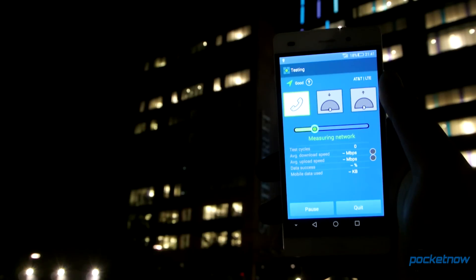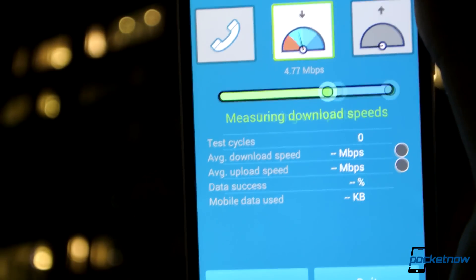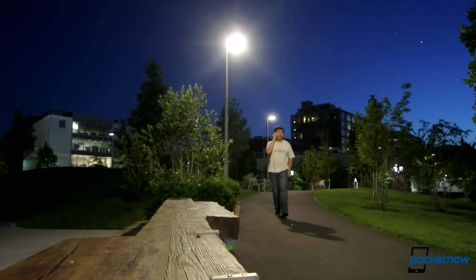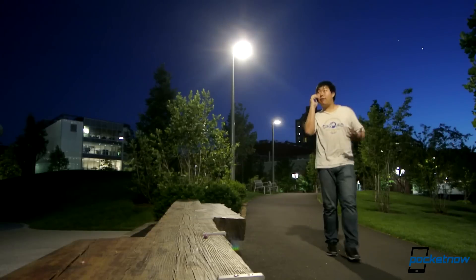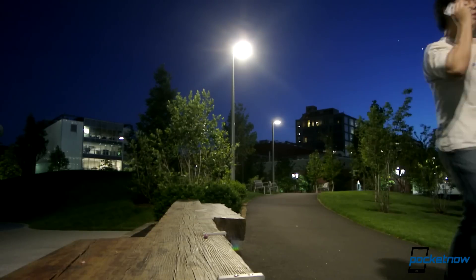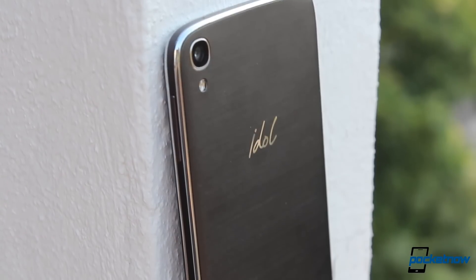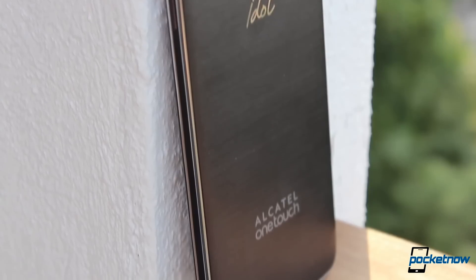Testing the phone in Greater Boston on AT&T, we found decent LTE speeds nearly everywhere we went. There's a silver lining in call quality, which testers deemed better than average with adequate noise cancellation in louder environments. But there are few silver linings to the Huawei P8 Lite that keep it from falling below our recommendation threshold, especially when there are better options in the U.S. market at the $250 price point right now.